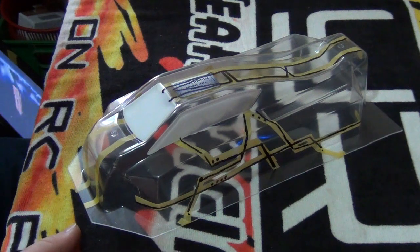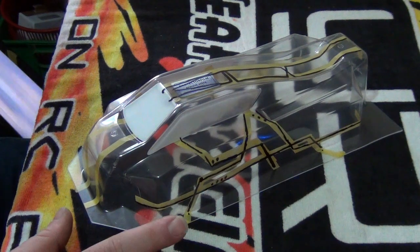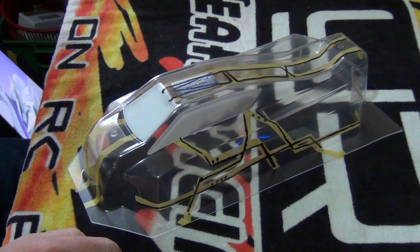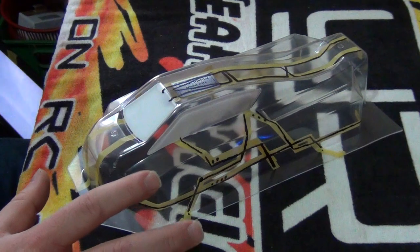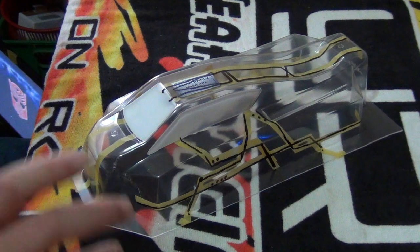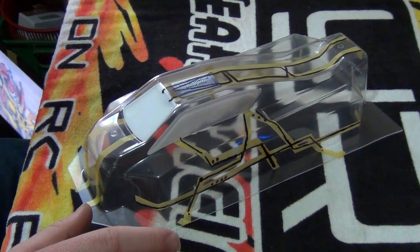When it comes to washing the body, I strongly recommend that you use warm, soapy water. Ordinary dishwashing liquid will be sufficient. You possibly can use general purpose cleaner or a grease and wax remover, but I've always used dishwashing liquid and warm, soapy water. When you've done that, make sure you dry it thoroughly as well. You can use a hairdryer — wipe it out with a soft cloth first, then use a hairdryer.